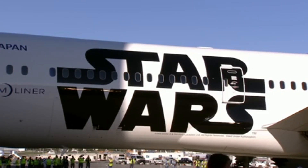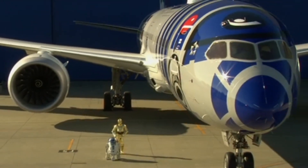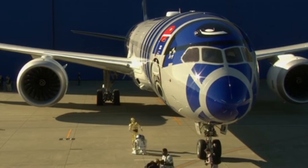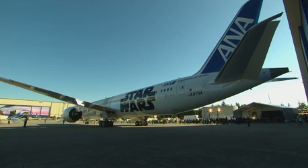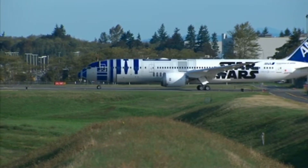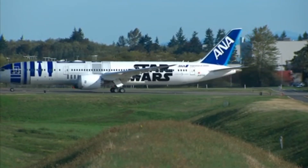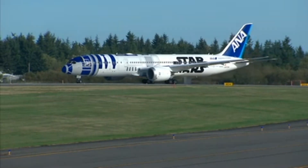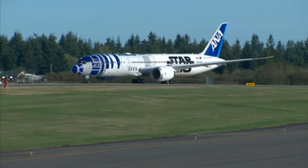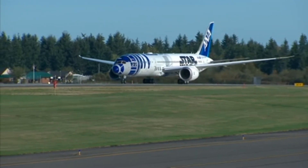On December 16, 2003, Boeing announced that the 787 would be assembled in its factory in Everett, Washington. Instead of conventionally building the aircraft from the ground up, final assembly employed 800 to 1,200 people to join completed subassemblies and integrate systems. Boeing assigned global subcontractors to do more assembly work, delivering completed subassemblies for final assembly — an approach intended to result in a leaner, simpler assembly line with lower inventory, reducing final assembly time from three-quarters of a year to three days.